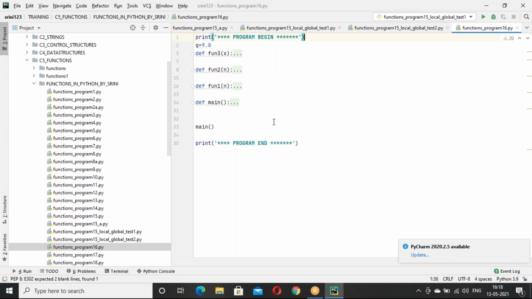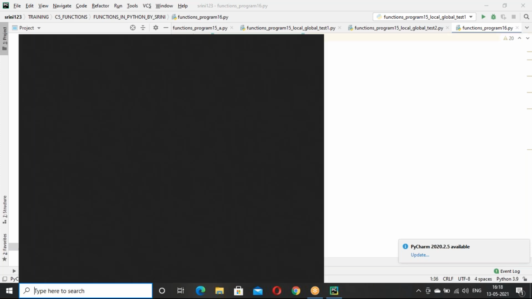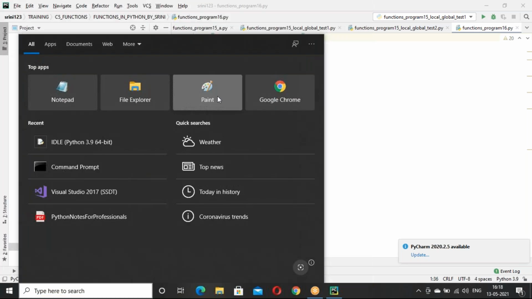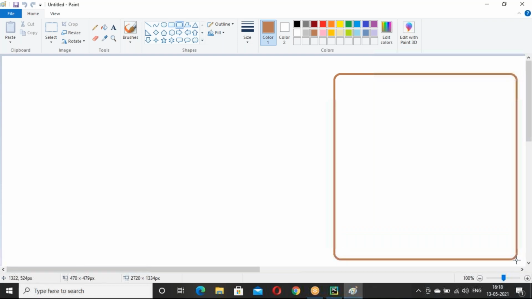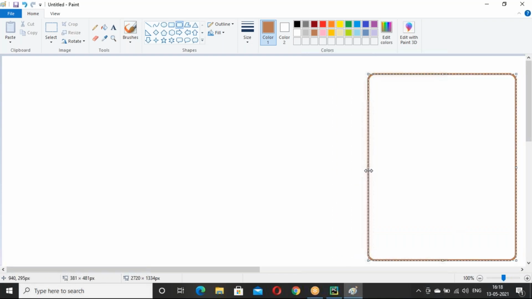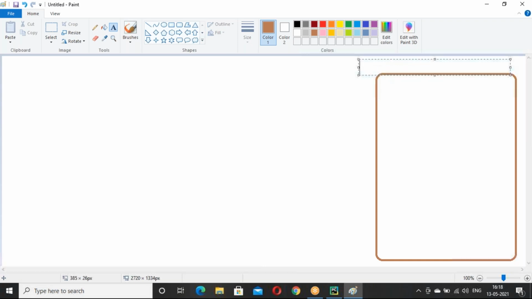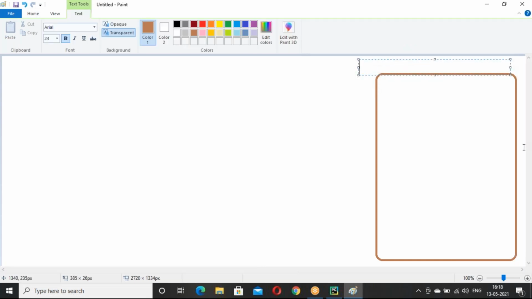Whenever you begin executing a program, the program execution begins and memory resources are occupied for the program. This is program memory. The program memory has its own layout. So this is the program memory layout.